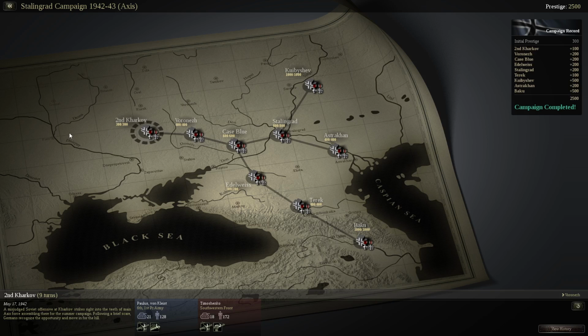As you can see, it grants you 300 victory points if you win it with a brilliant victory and without spending prestige on it, which is fewer than any of the scenarios in the Black Turn DLC. It's a small one. It's very easy.